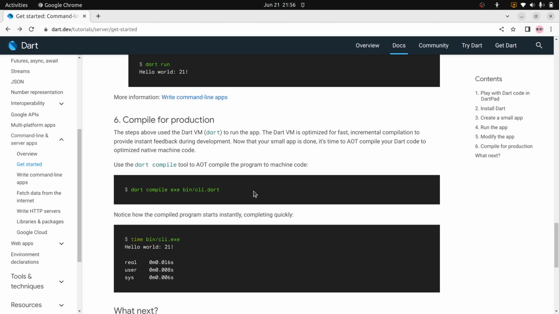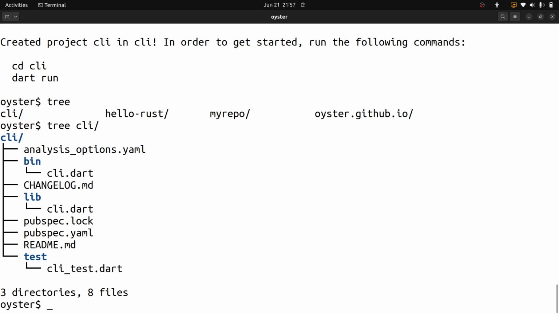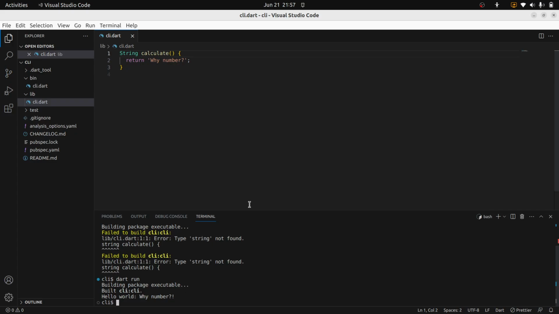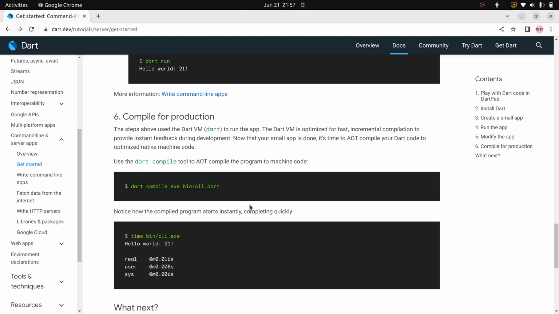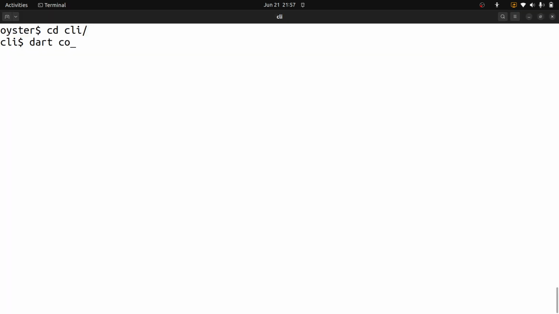dart compile exe, when compile exe. This is not a Windows machine to get the exe. Anyway, I will try exe. No, I don't want to try. dart compile bin.